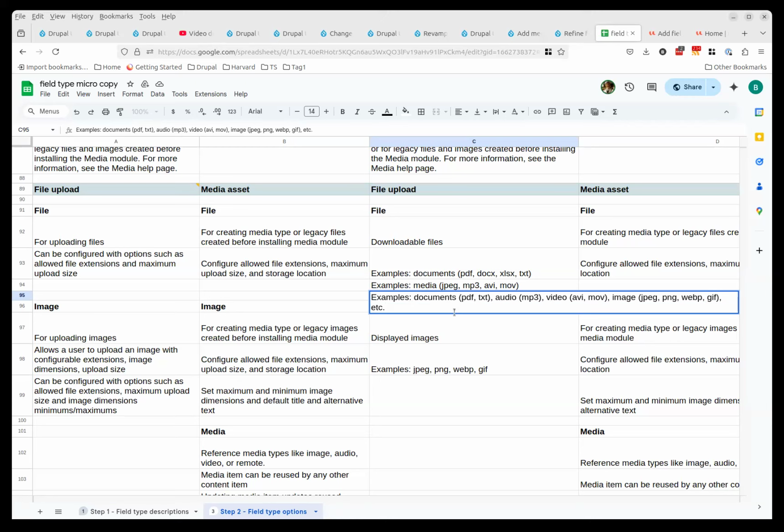Okay. I mean, technically something like others or et cetera is redundant because we're labeling this line as examples. But if you think that it clarifies it, then yeah, a little redundancy is okay.